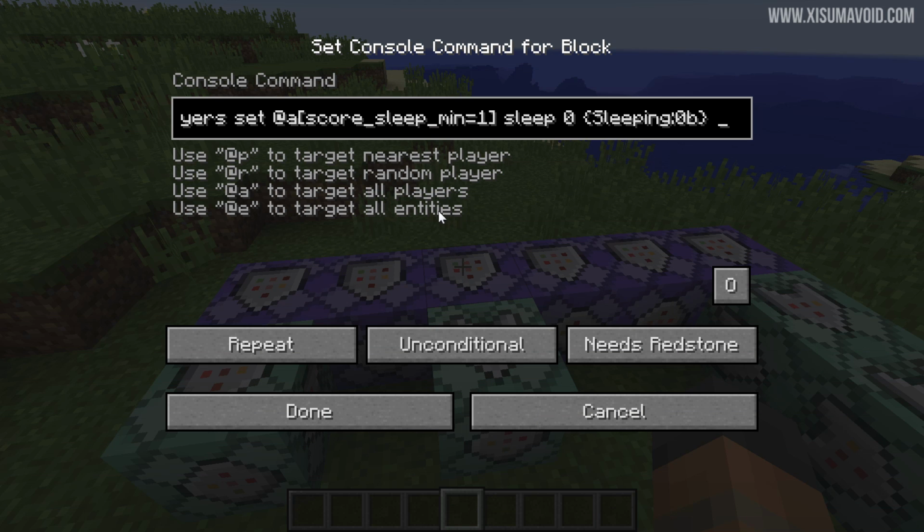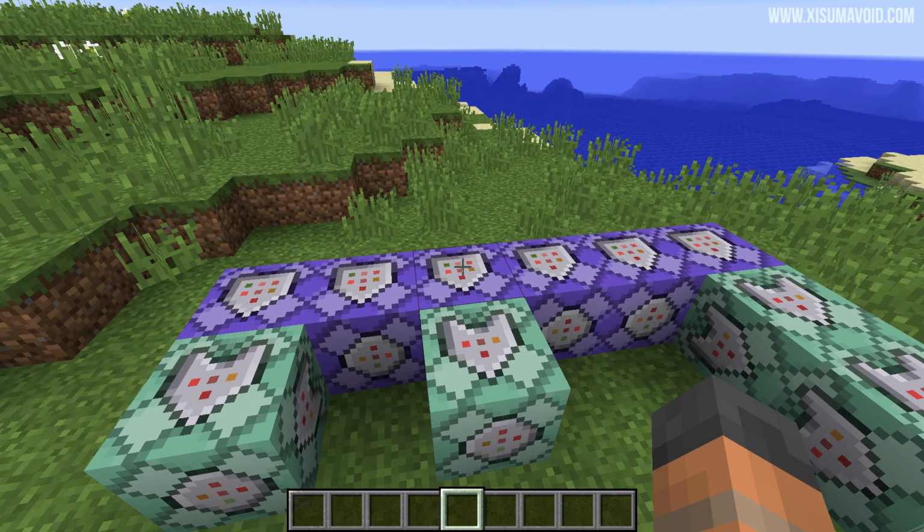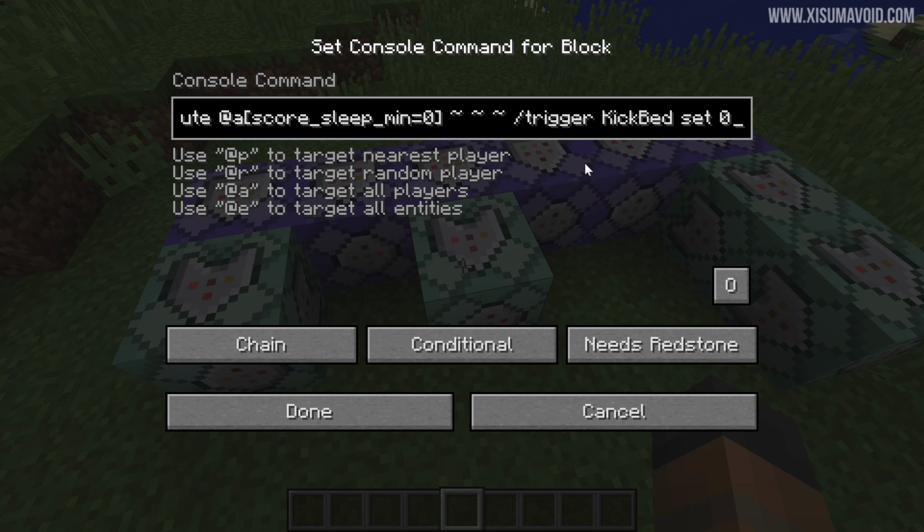This one finds players that aren't sleeping, yet they have a sleep score, and it sets it to 0. So once the player is out of the bed, their sleep score is reset. And when that command is successful, the chain 1 here is going to disable the trigger that we enabled earlier. So when no player is in the bed, the trigger will be disabled.